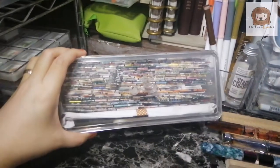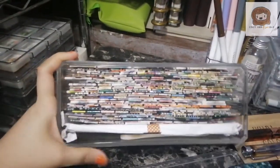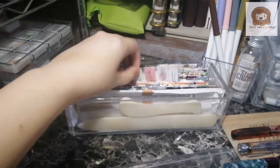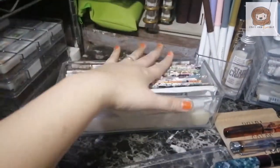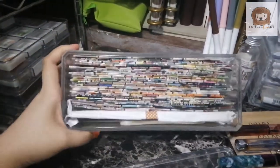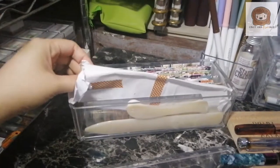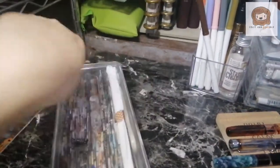Here I have my washi storage — these are my washi samples, stuff I got from trades or even my own washi rolls. I put them in here. It was actually a lot of work to start organizing them into uniform storage. I have more inside and I have new washis and new samplers from friends that I haven't moved here yet. And then I put my bone folders in there because that's where they fit.